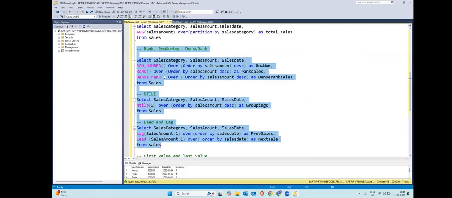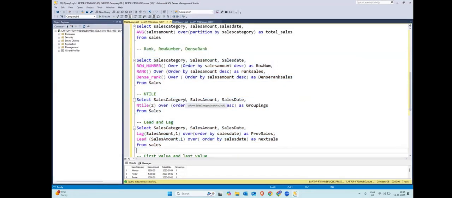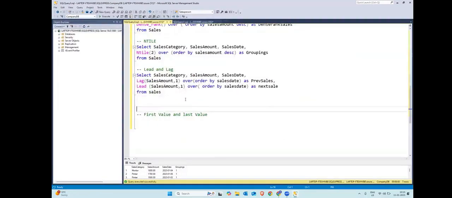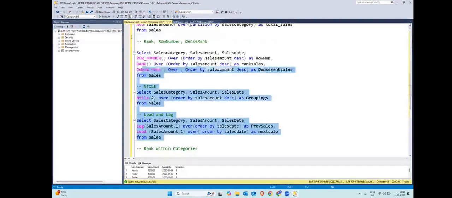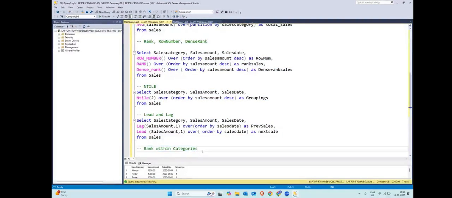And if you are done with these, then maybe I can give you a question which says, let me give a question, rank within categories. This is a question that you have to do after you are done with these. So when these 3 are done, let me know in the chat box. And this question, if you are done, then you can do. Otherwise, I will solve this question for you. Don't worry.